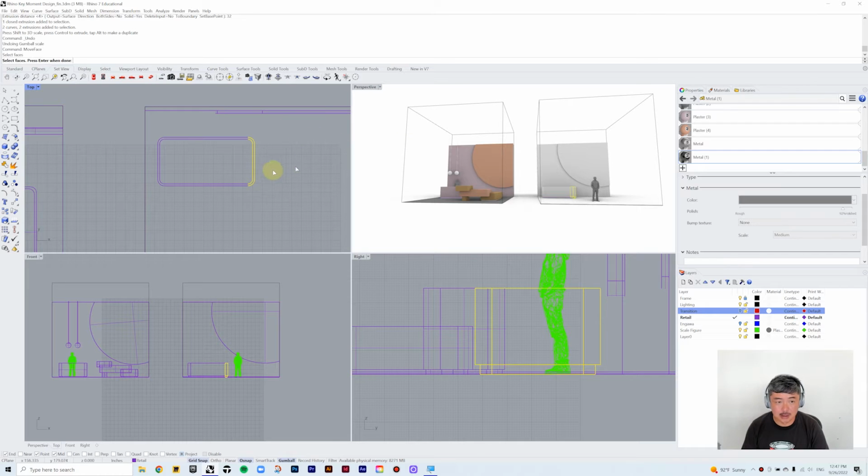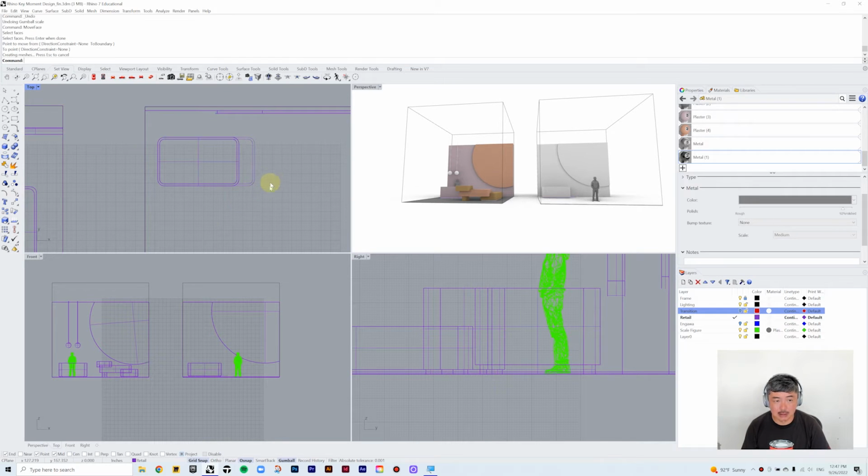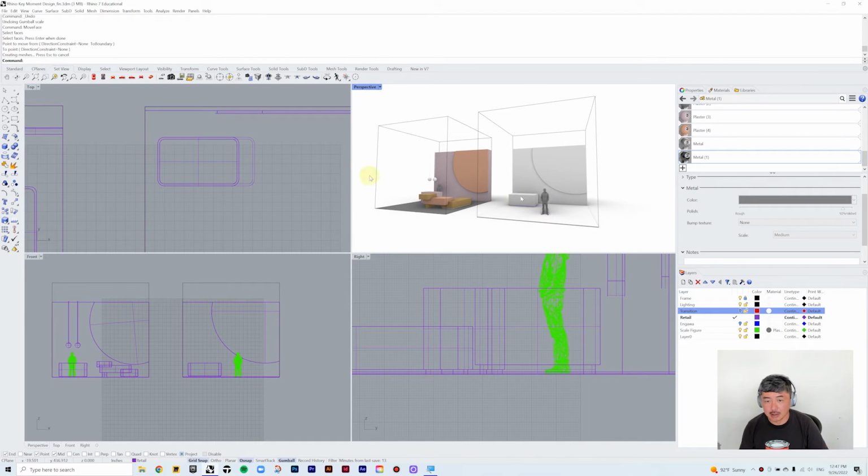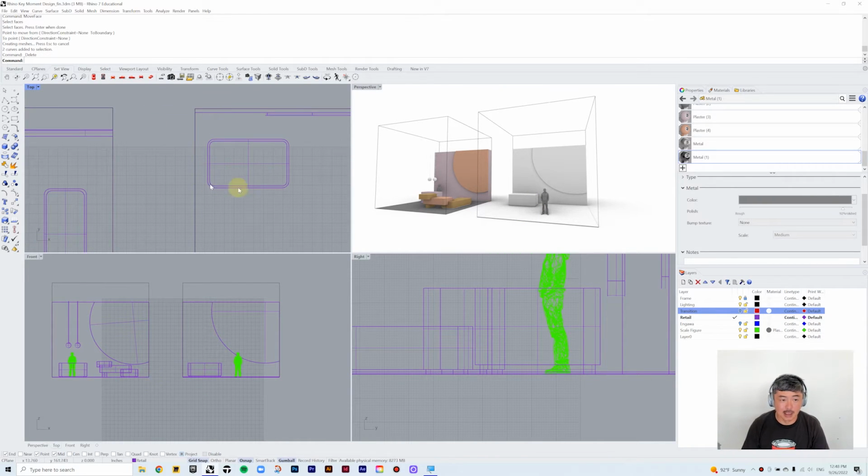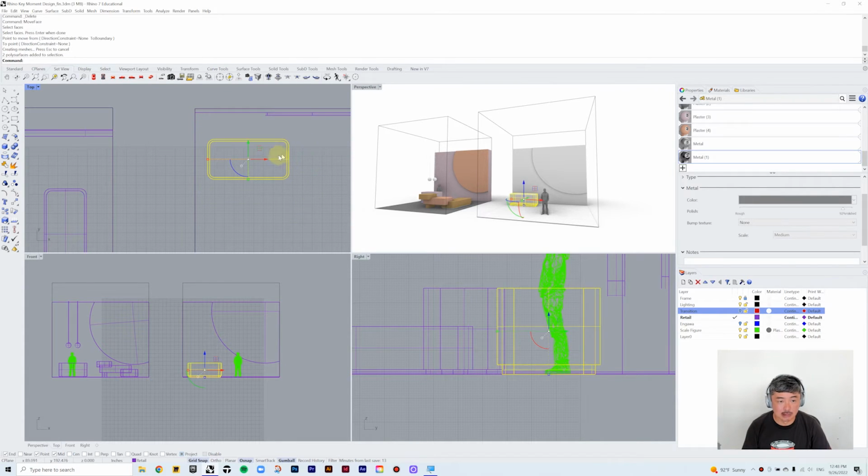So all of these faces are selected, and then you can just hold shift to regulate the movement. So it's going to change the scale of this object by not disturbing the corner proportions. I can also do it again, move face, and then select this face, and then move this way so that we can just control the proportion of it.